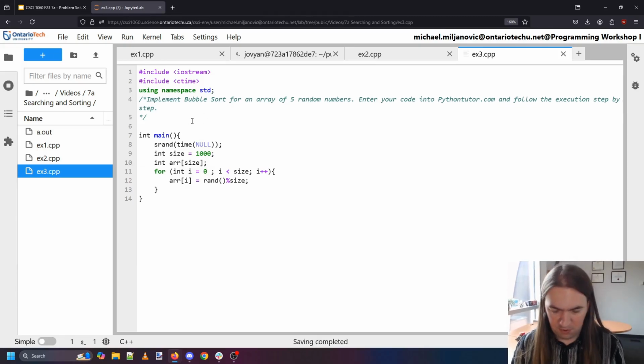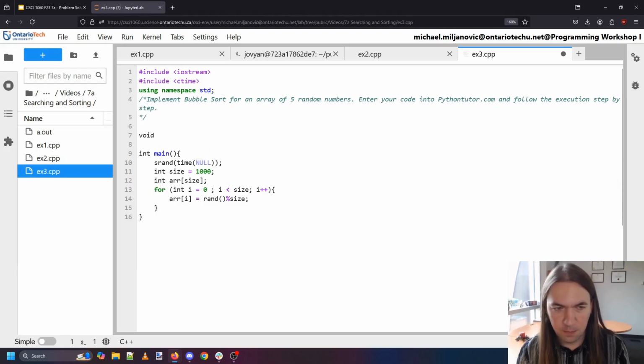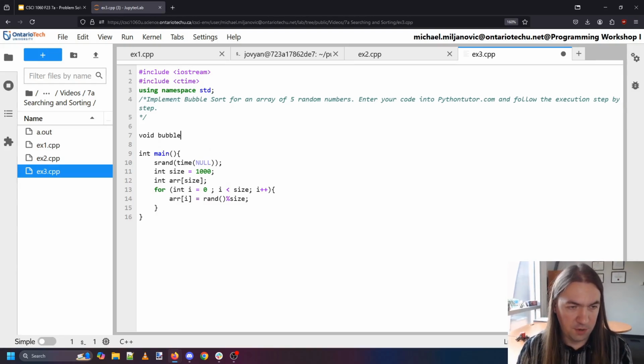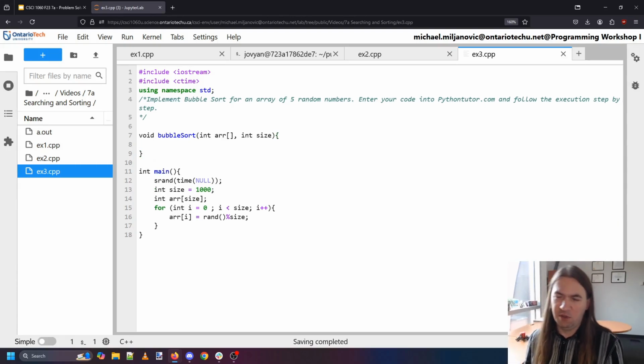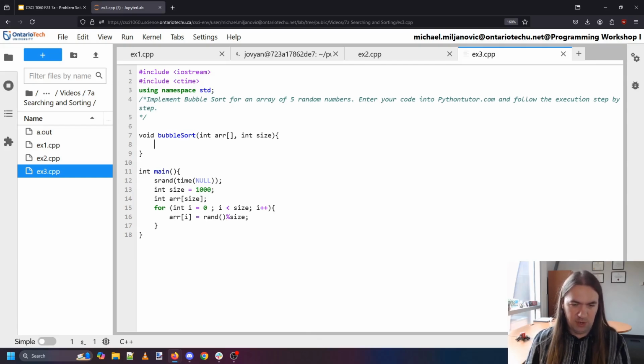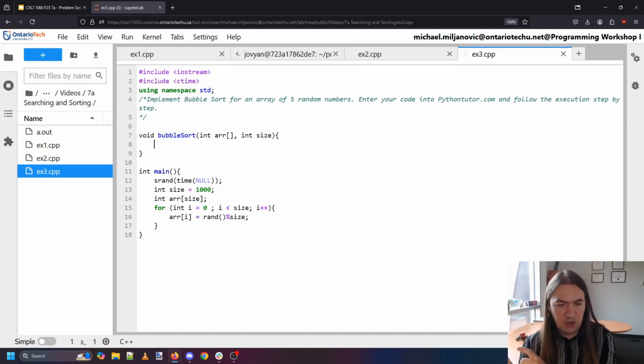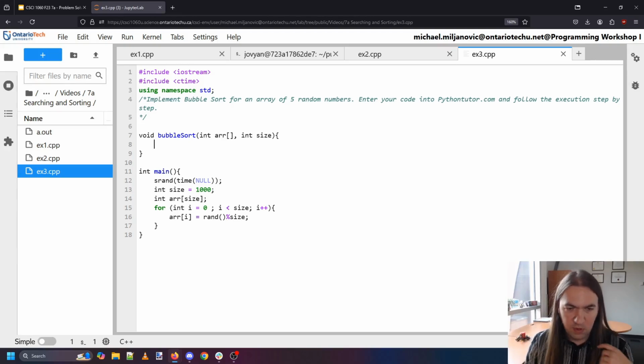Okay, bubble sort. So this is a void function. It's called bubble sort. It's going to take our array that we're going to sort, and it's also going to take the size of that array. And now, how is this going to work? Basically, what we're going to do is compare every pair of numbers in our array. And if we find any of them are out of order, we're going to swap them so that they are switched in their position. If we go through the whole array and nothing was swapped, that means it's in order and we're done. But if we swapped anything, we need to do the whole process again.